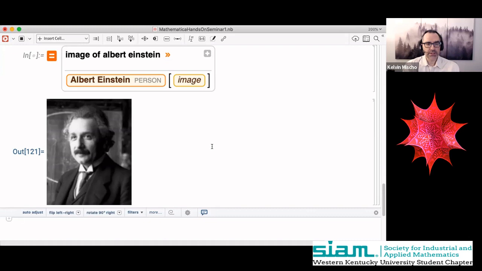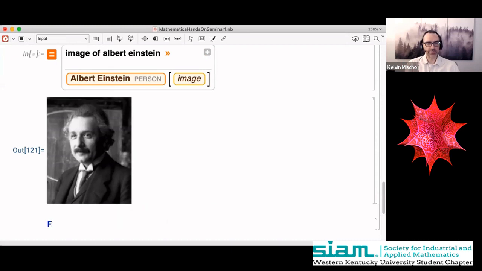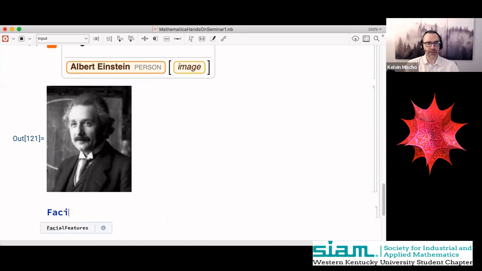At this point, let's make the transition into the Wolfram language. So we've got our picture of Albert Einstein. Make sure the horizontal bar is there. In this case, though, do not type the equal sign first. We're just going to type a straight Wolfram language built-in function. It's called FacialFeatures. So type capital F, facial, and then capital F features. You'll notice there's a drop down with some command completion showing the built-in functions that start with facial F, of which there is one. You can keep typing or just click on that.